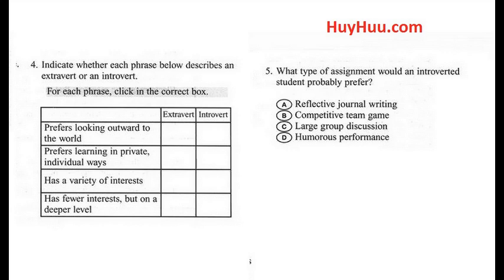Type preferences are not the same as character traits that can be worked on and changed. Rather, they're preferred ways of being in the world, different ways of experiencing daily life. One well-known pair of type preferences is extroversion-introversion. Some people are extroverts and some are introverts.